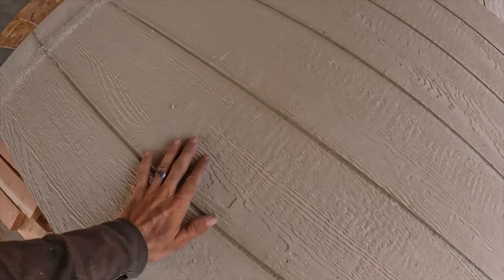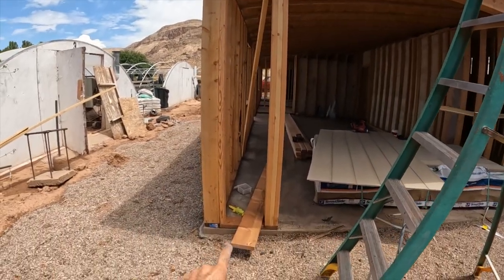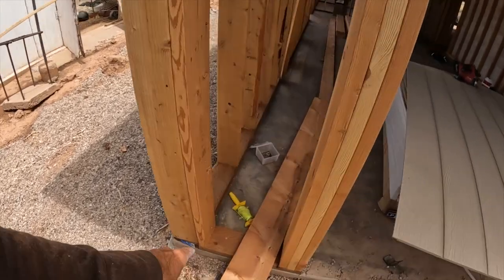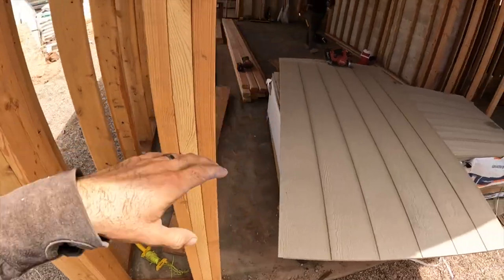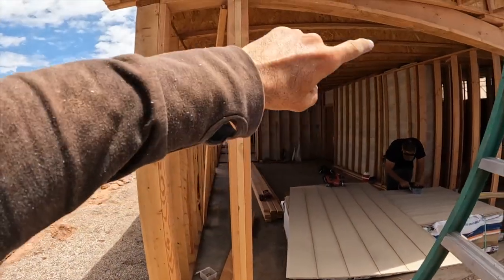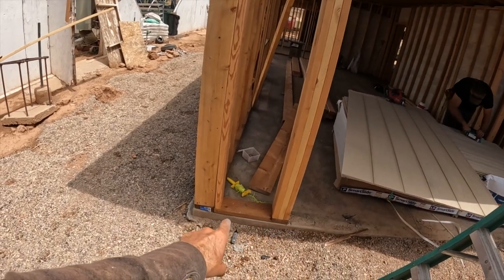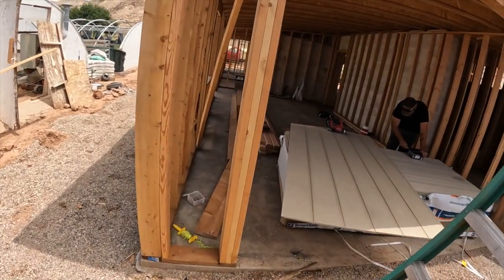We have started the siding process. We're gonna start right here, the very first piece. But what I realized is one of the things that I forgot to do was to seal my base plates. So all we're gonna do right now is measure and cut this very first one. We're gonna get it set up right here, have it ready to be routed out. And then when it comes time, we're gonna caulk this and then we will go ahead and nail this in.